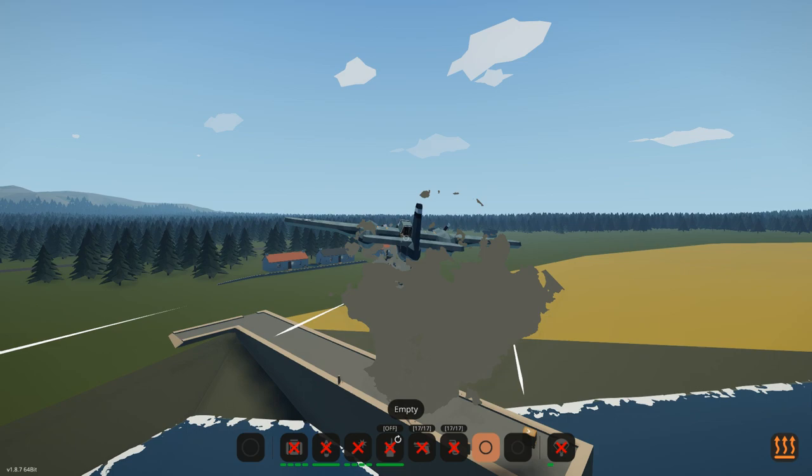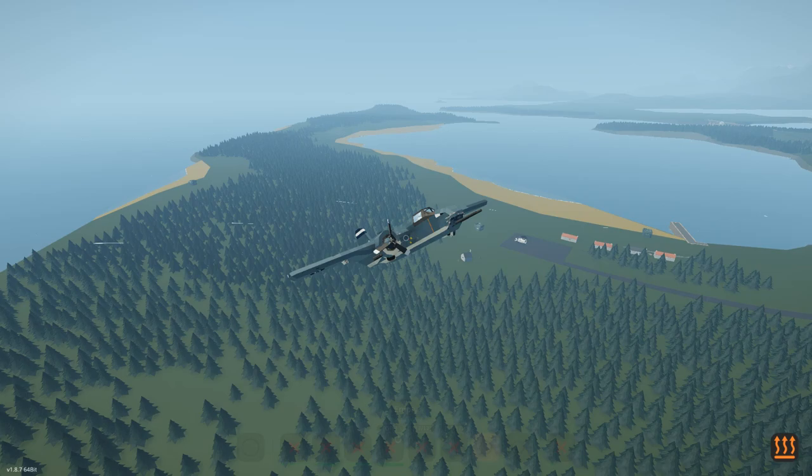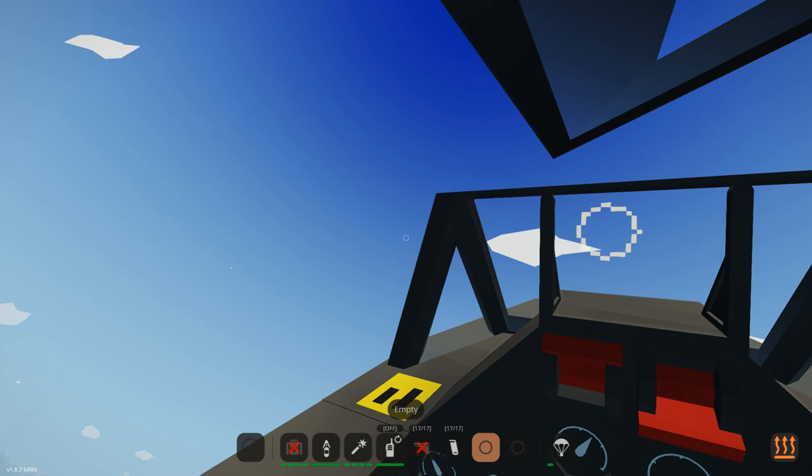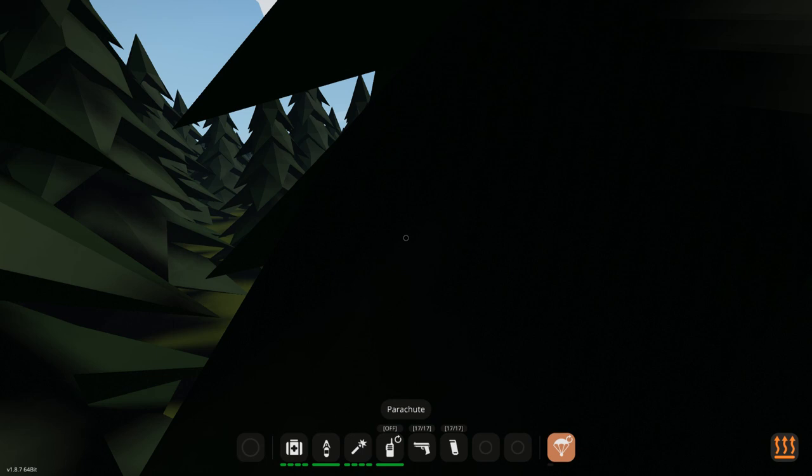Yes! Yes, we got him. Aw, crap, and they got me too. At least the ship exploded. Aw, crap. Bailout. Damn it. I wasn't set to my parachute and I died. Damn it.